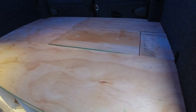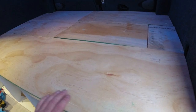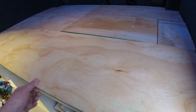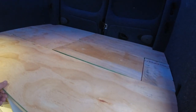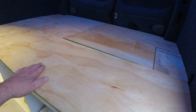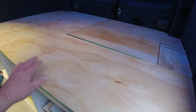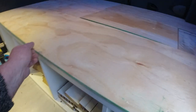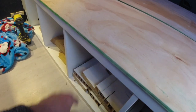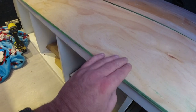Now, what I've got to do now is sand each individual piece, so we've got no rough edges on it. And then we're going to get some of the carpet that's here, this anthracite carpet, and cover each individual piece with some of that. It doesn't need to be, but it just gives a little bit more detail to it, and makes it nicer and smoother to look at. Especially, we don't want a blue edge, do we, there? Unless I'm colour blind, it's actually green. So yeah, that's the next job.